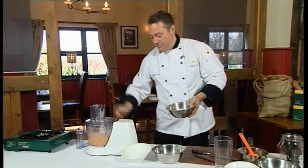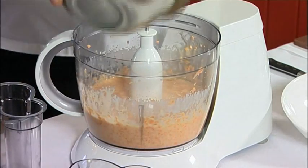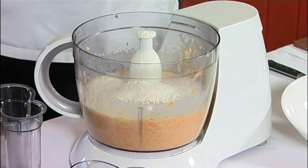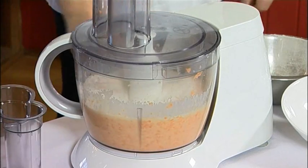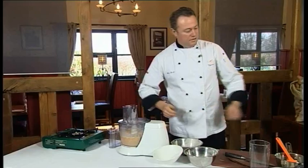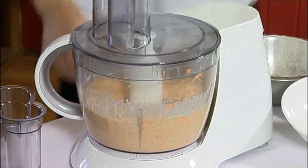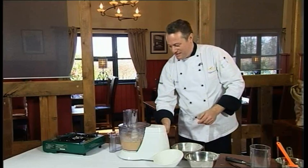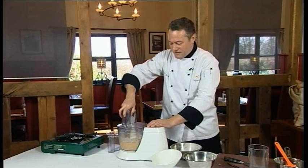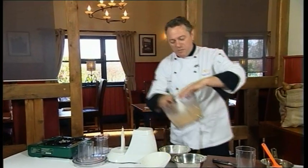Then, once that's all mixed up, very simple, add the flour. I did say it was simple, didn't I? Whisk it together. And that's almost ready. So no excuse for not baking really nowadays, about 3 minutes. And that's all. Our mix is ready.